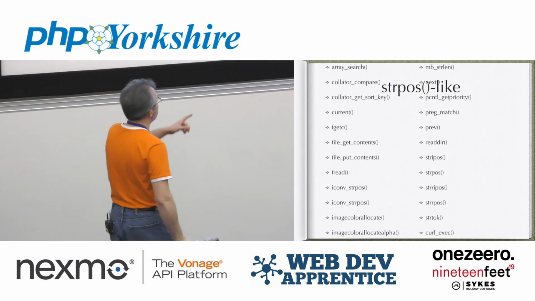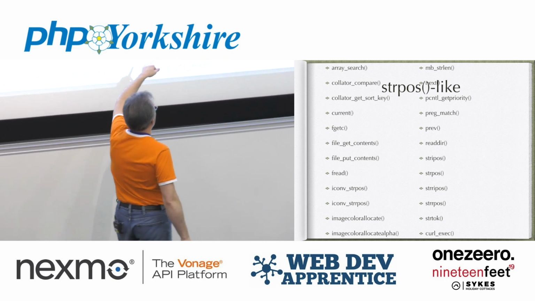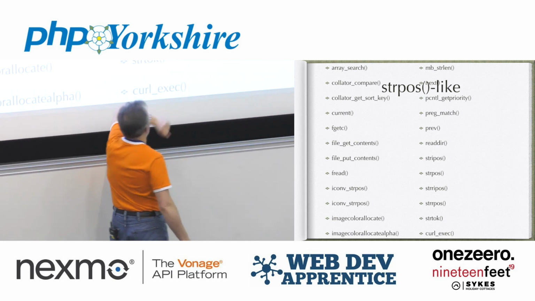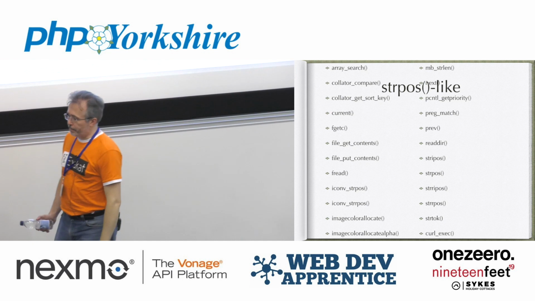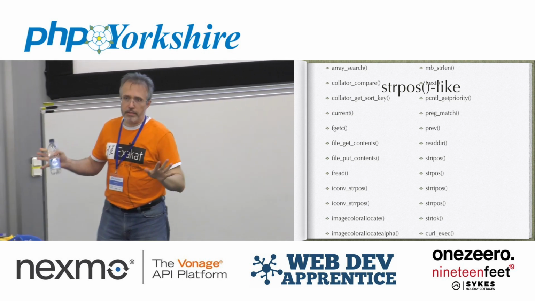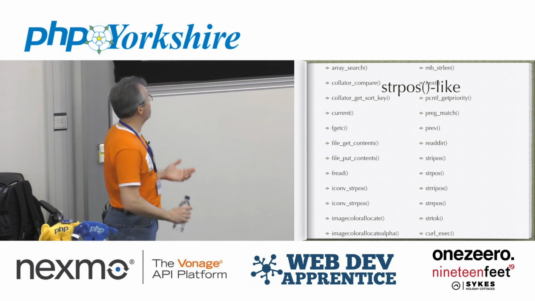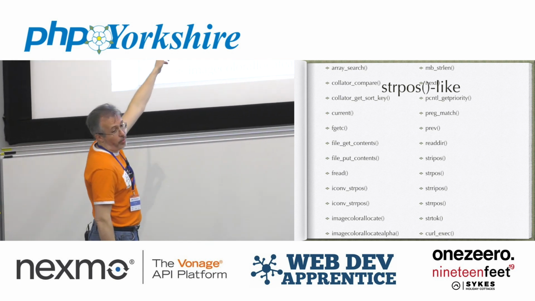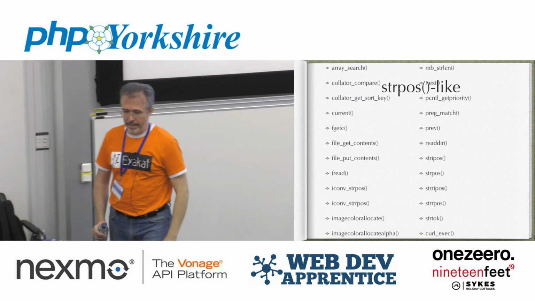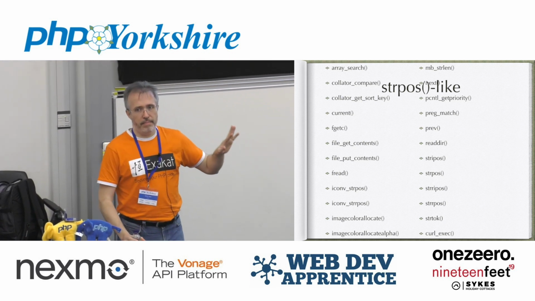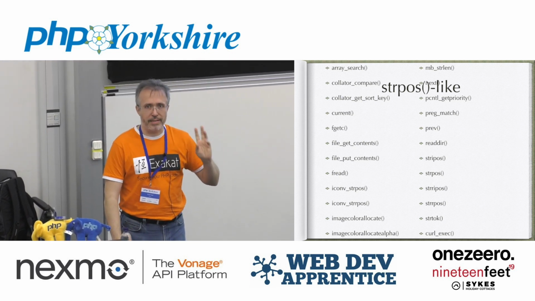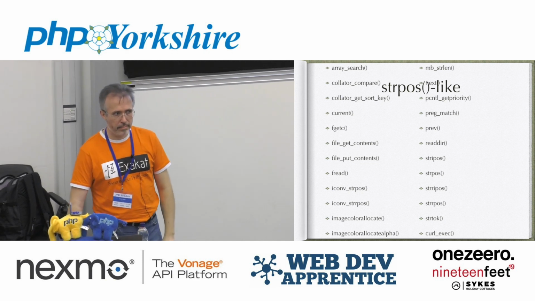Okay, well, there is strpos, but there's all the family and the cousins, right? strpos, stripos, strrpos, and a few others. But they all mistake a false statement, an error, for something that's empty. So you end up with problems. file_put_contents and file_get_contents in particular are really messy. So be aware of all of them when you're working, not just strpos. Okay?